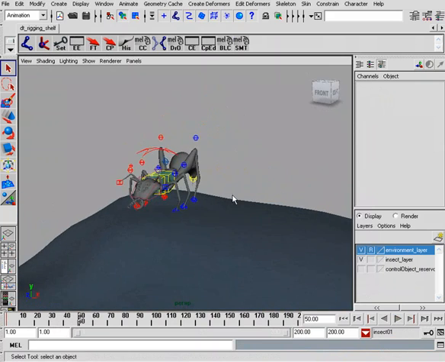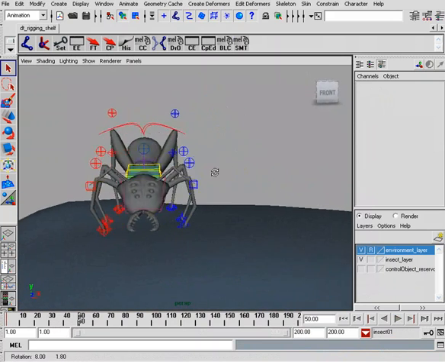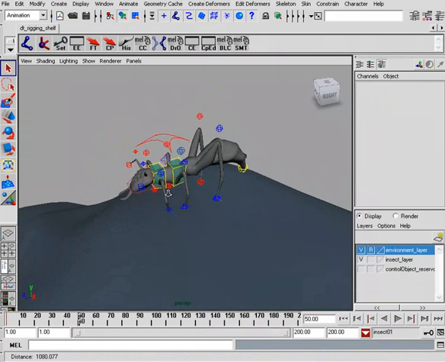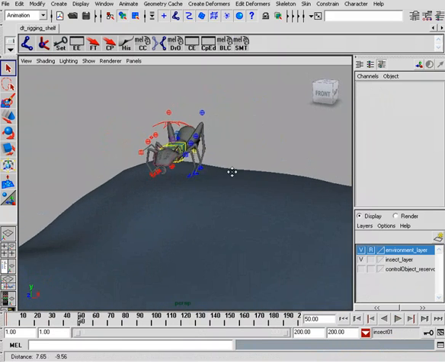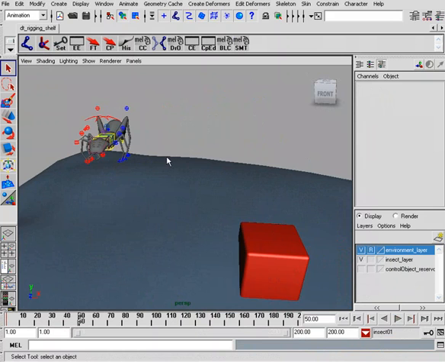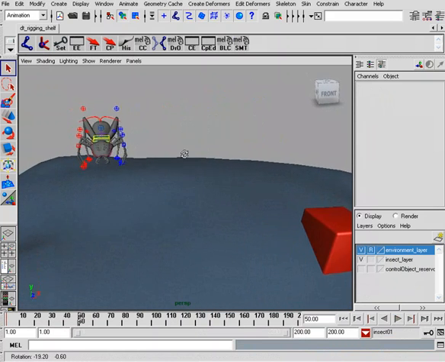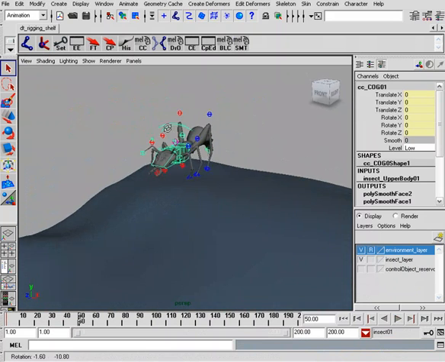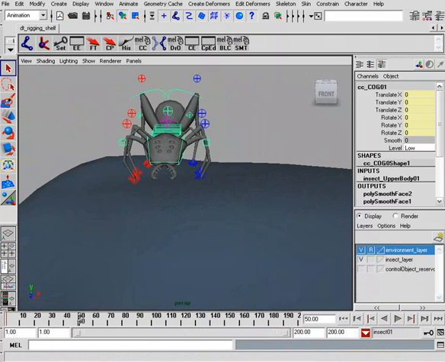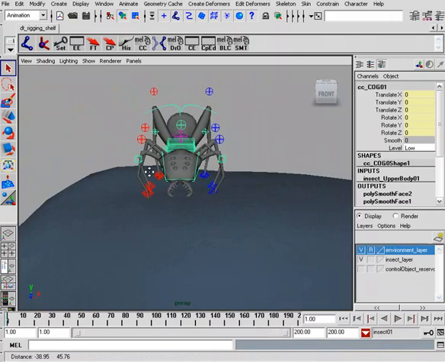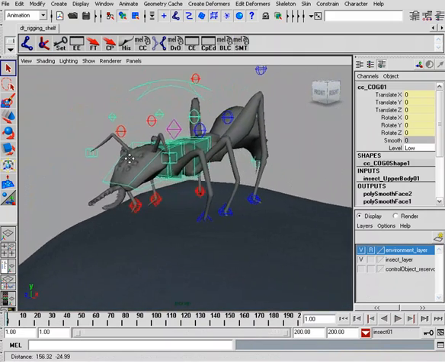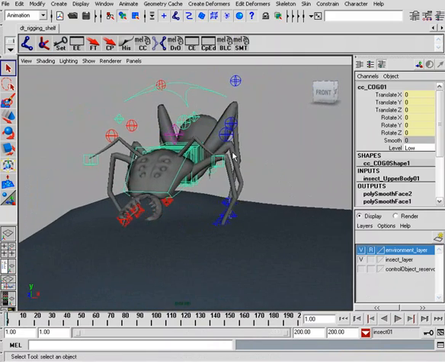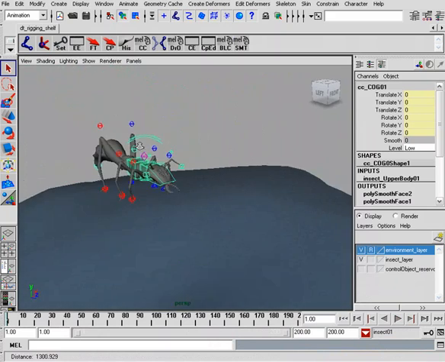Now typically I use storyboards for animation, but this time we're going to take a more straight ahead approach. We're going to kind of come up with it as we go, with a general idea of what we'd like to achieve. So again, he's going to be more predator-like. Okay, and he sees this foreign object, he doesn't know what it is, so let's go ahead and have him get right into his purpose, if you will.